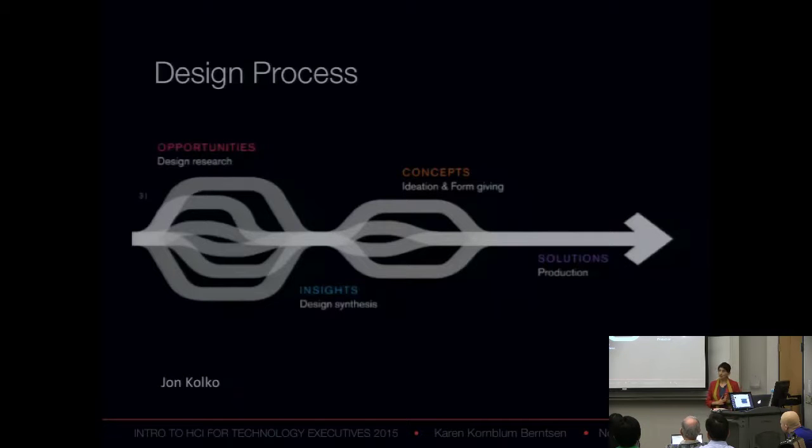This diagram was by John Kolko, who is actually an alum of our program. And again, looking for opportunities, gathering insights. You know, one thing you discover a lot of things, but then how do you synthesize and pull together the insights from what you've discovered? Then you conceptualize, and then you come up with solutions.